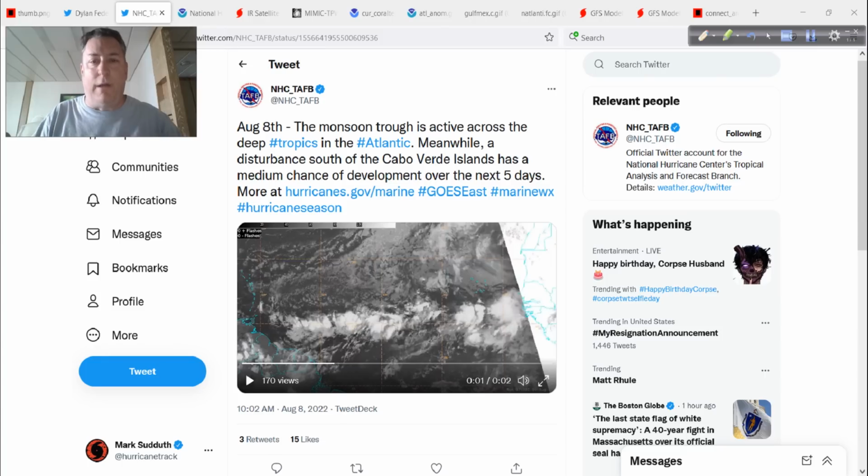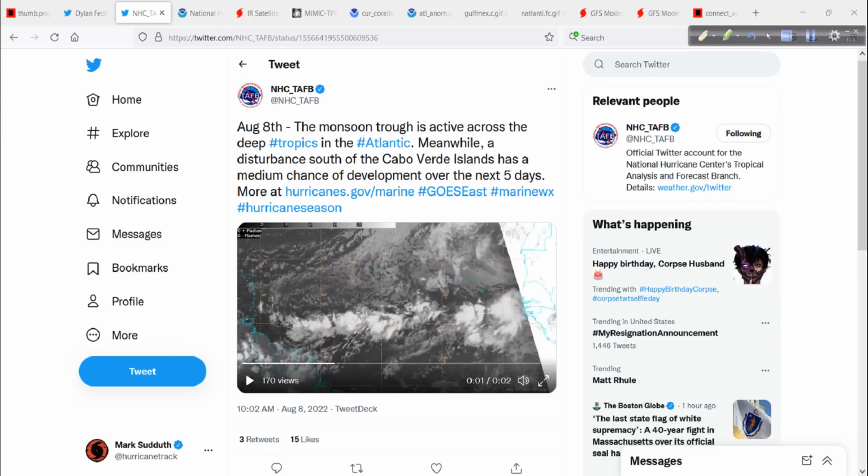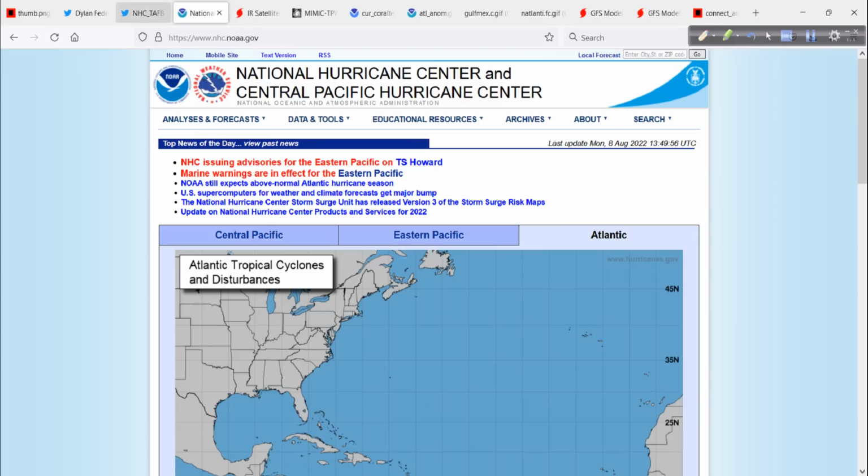I know people are going to be like, oh no, I've got vacations planned. I've got this planned. I'm going to Florida, whatever. Look, it's hurricane season. Something could pop up, you know, with just a few days notice at any time during the season. The fact here that we're into August, we would expect things to get busier, and they are. It is the natural progression of things. Just want to put that out there, all right? We're not overdoing this just yet. There's no reason to be overly alarmed. This is the natural progression of where we're supposed to go.